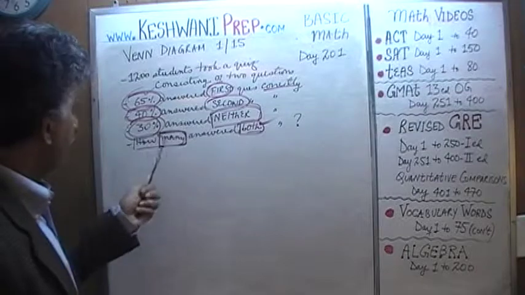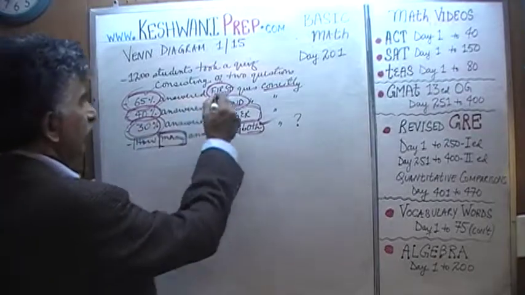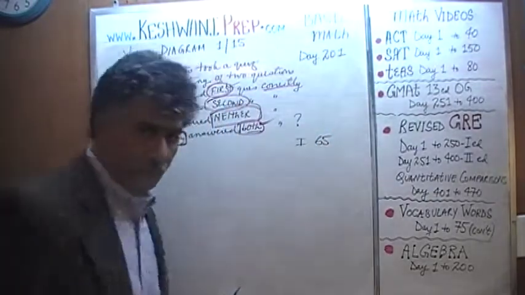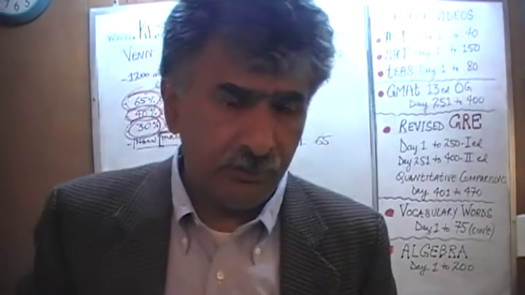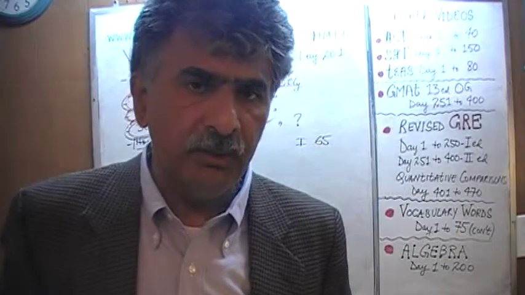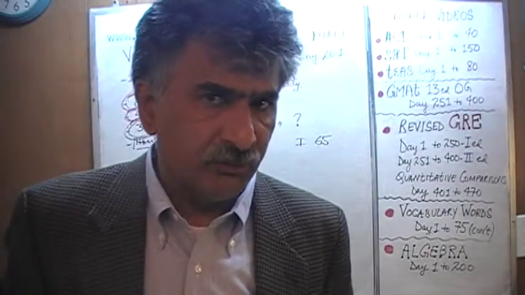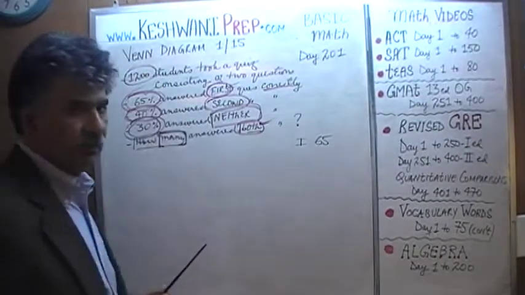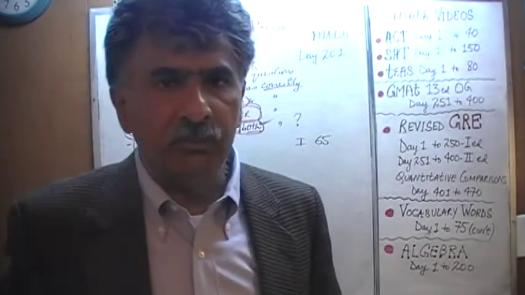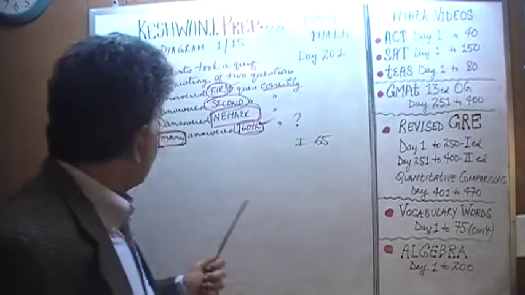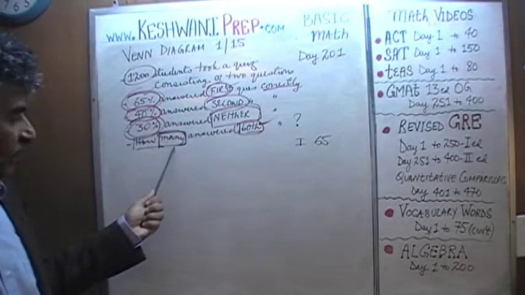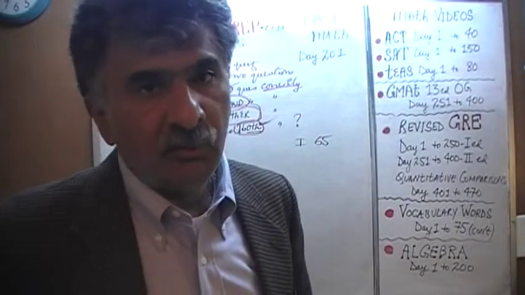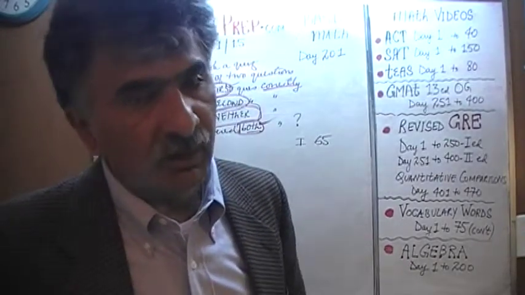Let's see what we have. Let's do the work here. 65% we are told answered the first question correctly. So here's our first question. Before we begin the work, I should point out that the way we're going to manage this question is to simply ignore the 1200 for the time being, even though the question is clearly asking us how many. Instead of worrying about how many, let's first figure out the percentage. Once we have the answer in percentage, then we can figure out how many at the very end.